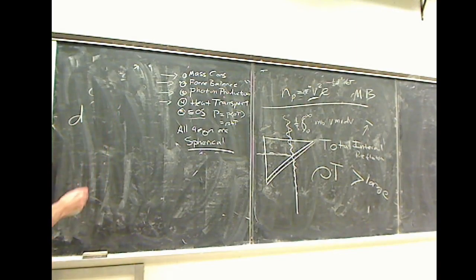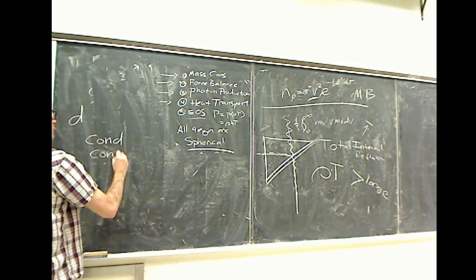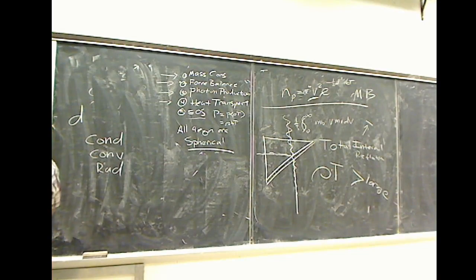Of the three, conduction, convection, and radiation, which one is the easiest way to get heat off of a thing? Convection, almost always, unless your thing is crazy hot, in which case radiation might be it. Convection is usually way faster than thermal conduction. Thermal conduction is a very slow process. Convection is just picking all the crap up and moving it, so it's way faster.